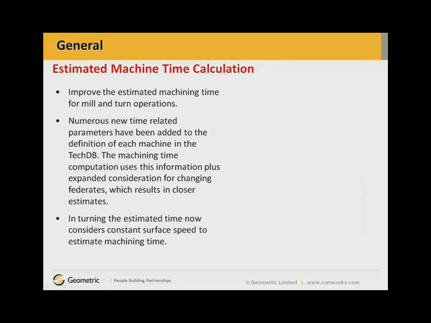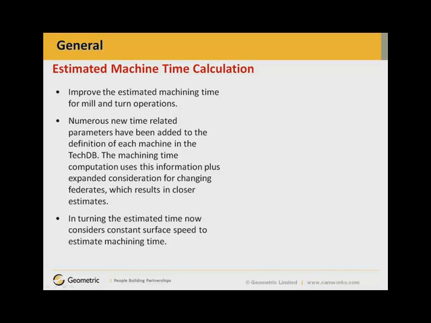Estimated machine time calculation. Until CAMWorks 2010, the total toolpath time calculated is given as actual machining time. But obviously there are other factors involved like indexing of the job, tool changing time, acceleration and deceleration, and rapid feed rate, which is different for different machines. These factors also need to be considered for the total machining time.